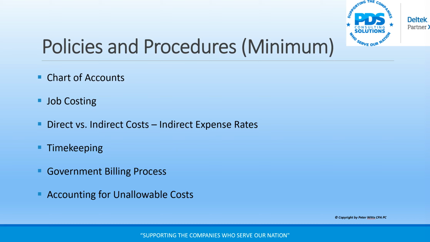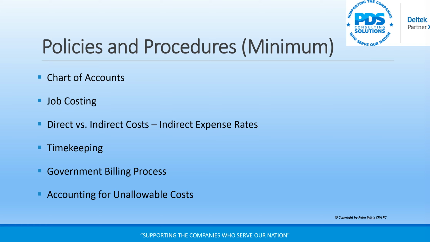So policies and procedures, as a minimum, you basically want a policy and procedure to show how chart of accounts are added, the format like we spoke to earlier, and the process for activating and inactivating those chart of accounts. Also job costing, your work breakdown structure, the same thing, tracking jobs, the next job number, to have a centralized contract file where you're tracking these project numbers and keeping track of the costing for the projects as they're assigned.